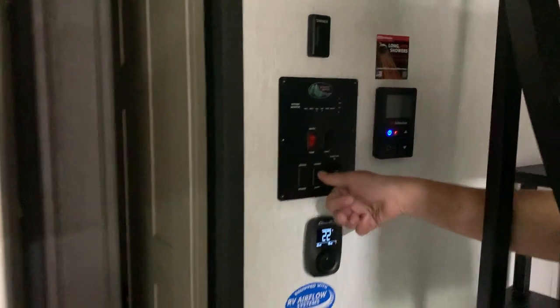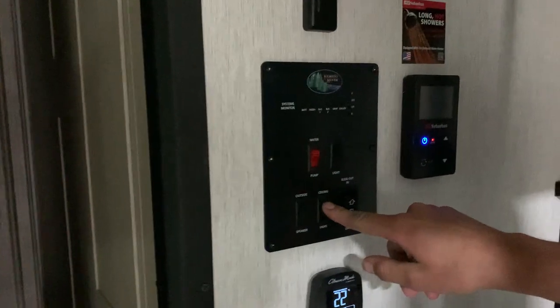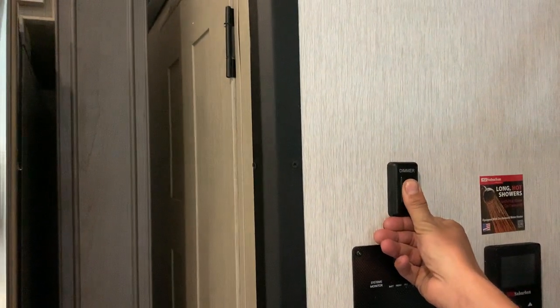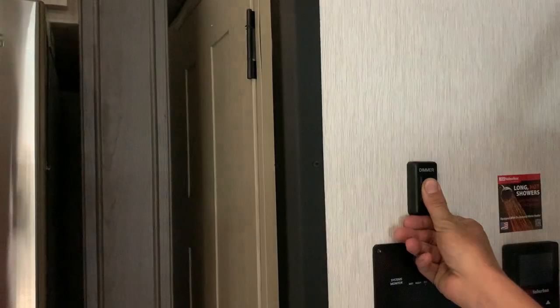On the wall here, you're going to have your kind of main monitor panel system. To turn those ceiling lights on, you're going to turn the ceiling light button on. Hit that dimmer switch. It turns on all your 12-volt lights above your head, and because it's a dimmer switch, if you push and hold it, it's going to put those lights from bright to dim, and anywhere you let off is where they'll stay.